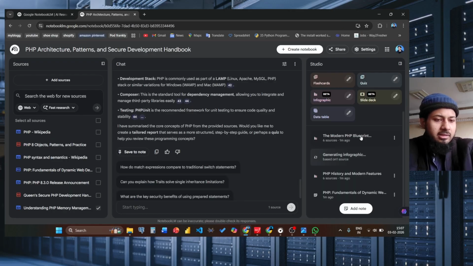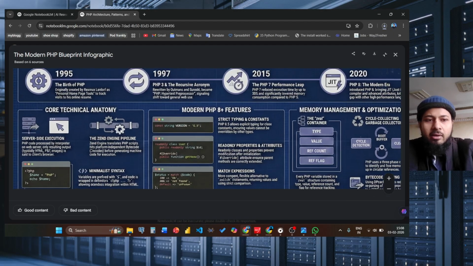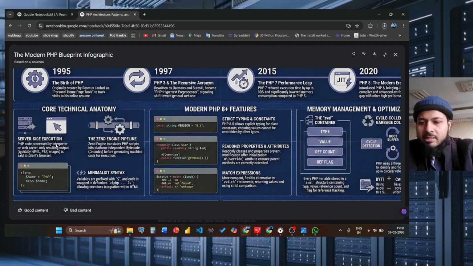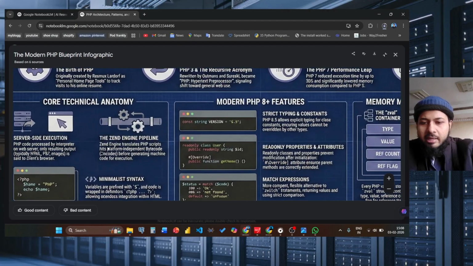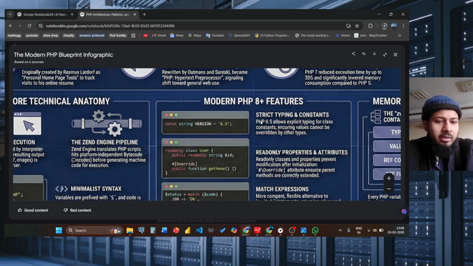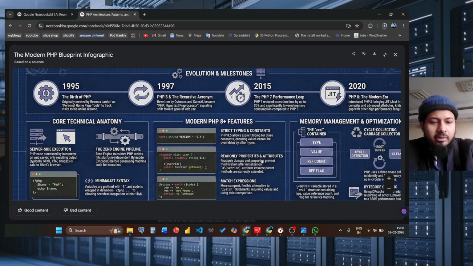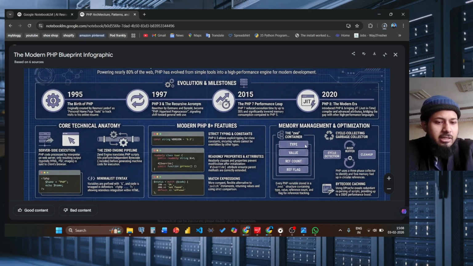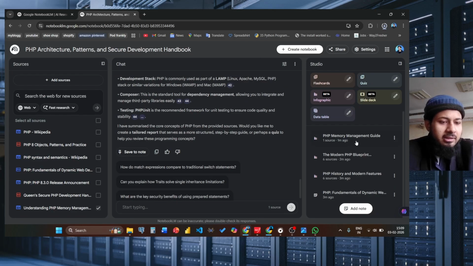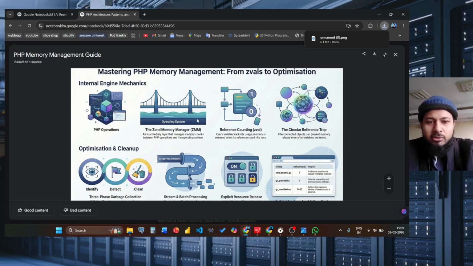The second one has generated: technical anatomy, server-side execution, the Zend engine pipeline, minimize syntax, shows some syntax, type, strict typing constraint, readonly properties and attributes, memory management, type, value, refcount, flag. Okay, so the third one is PHP management. Okay, it is a standard one, it is not detailed, so it shows like this.